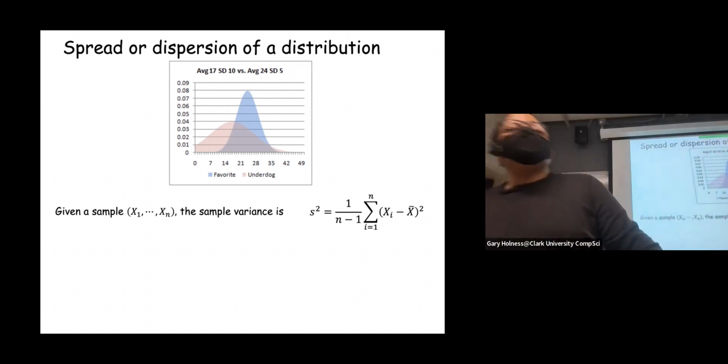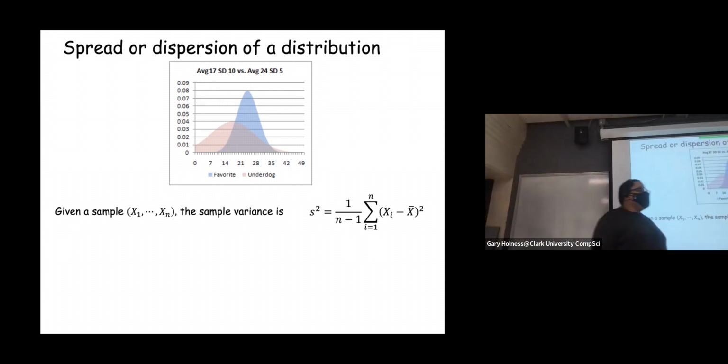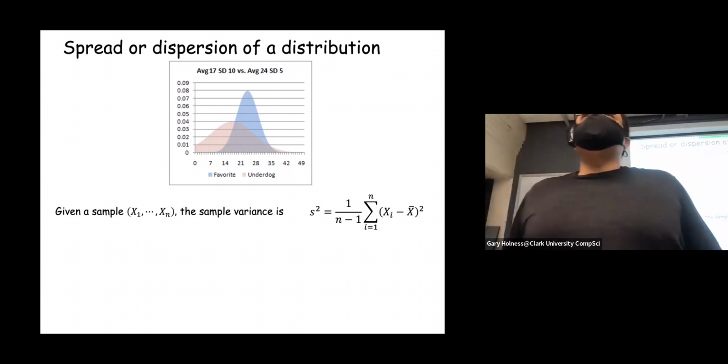And so what this does is it tells you, if S squared is a large value, your individual measurements, when you take them, what's your travel time? 5 minutes, 2 hours, hour and a half, 3 minutes, 10 minutes, hour and 45 minutes. They're going to vary very broadly. If S squared is small, they're going to be close together: 10 minutes, 12 minutes, 9 minutes, 10 minutes, 15 minutes. It varies less broadly. Okay. Any questions about this? No?